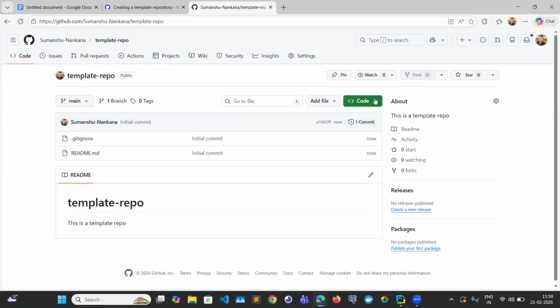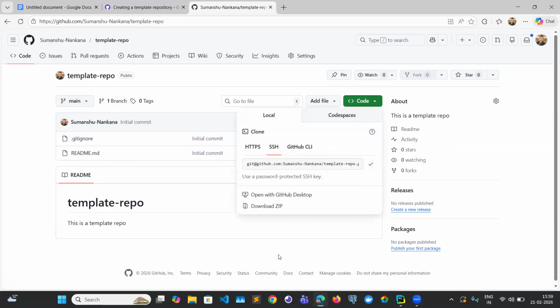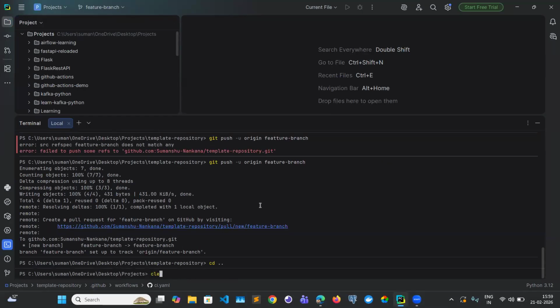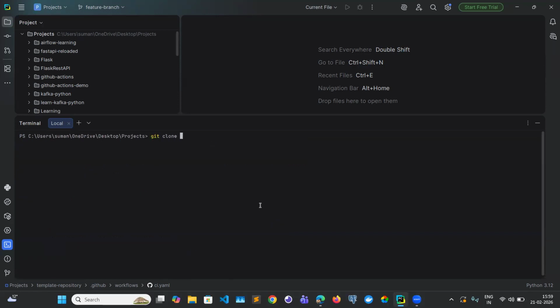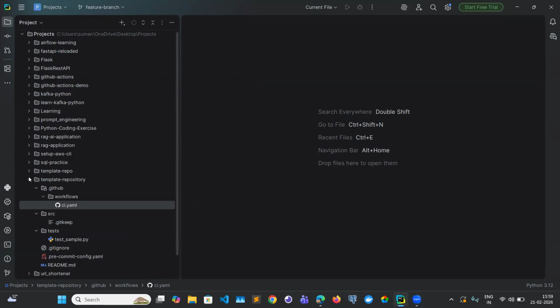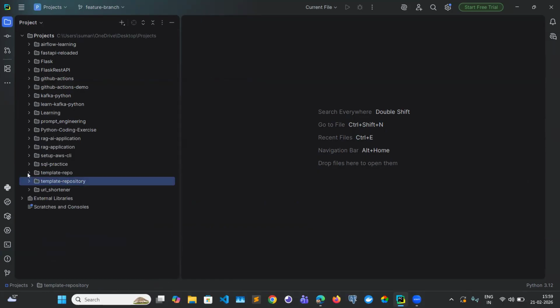Let me clone this repo. git clone template repo. Okay, I have cloned this repo. So this is the earlier one, and this is the new one, which has just a gitignore and git.